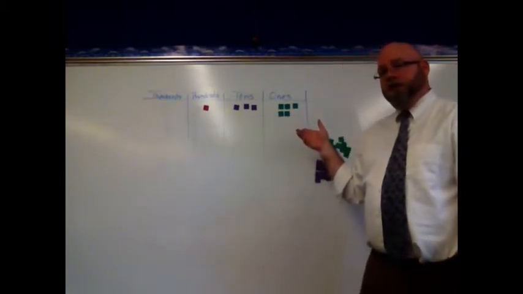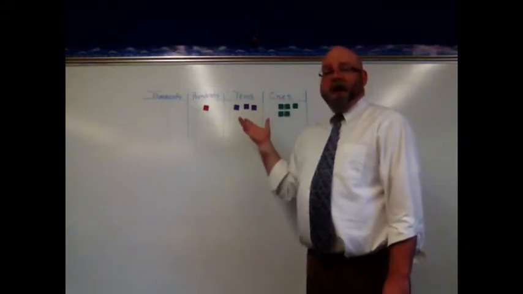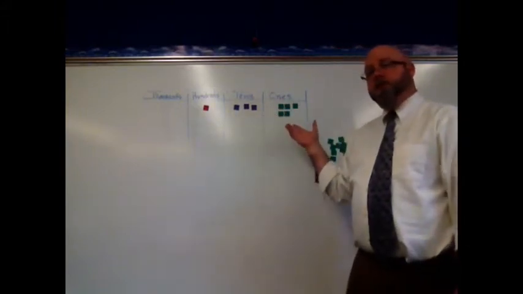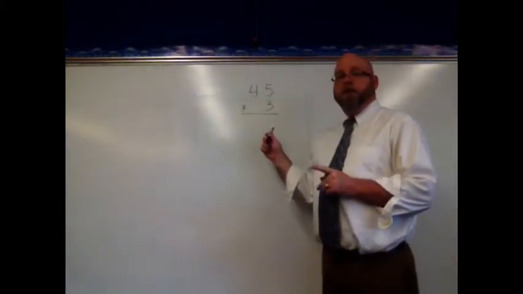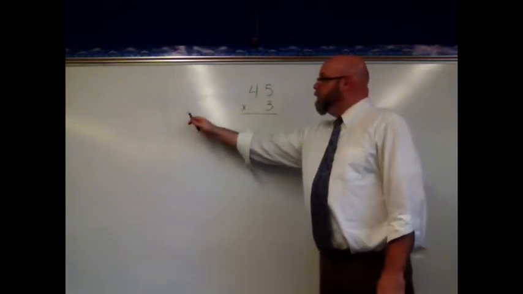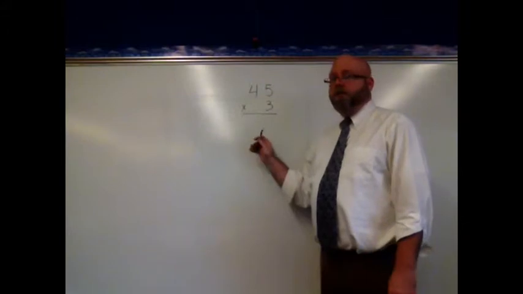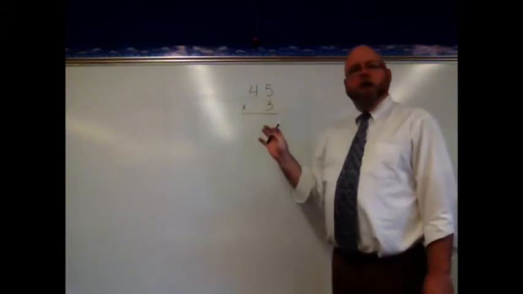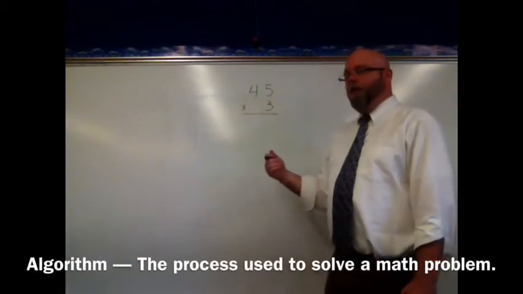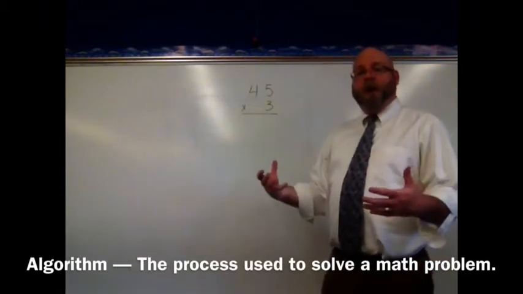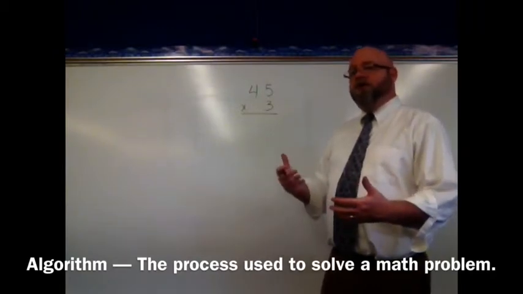Now that's not how most people do multiplication, but that's what's happening when we multiply and exchange. Now let's take a look at what the regular algorithm would be for doing same or similar problems. Here's the same problem we worked using just our place value chart and place value pieces, 45 times three. We're going to work at this at a couple different algorithms. Now algorithm is one of those great math words. It simply means way to solve the problem.